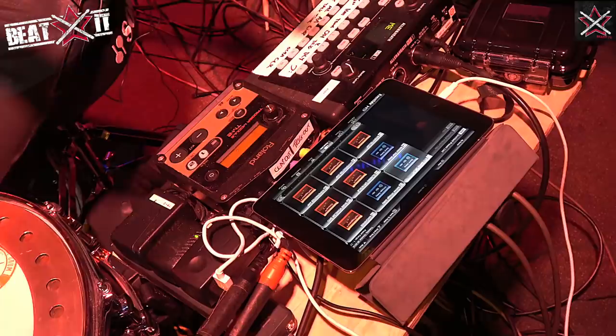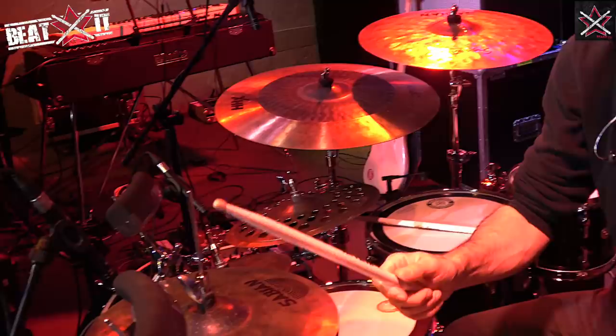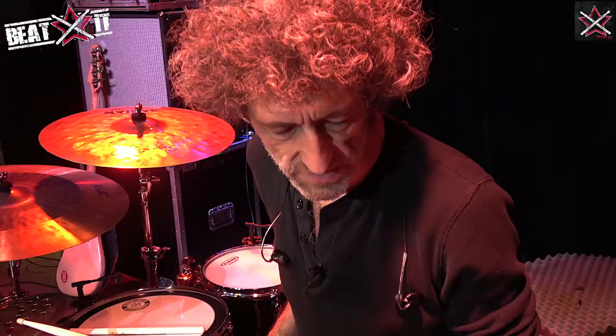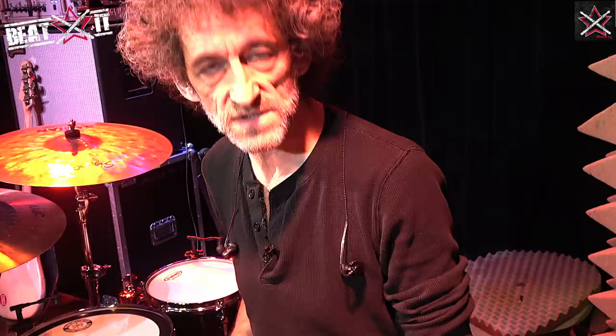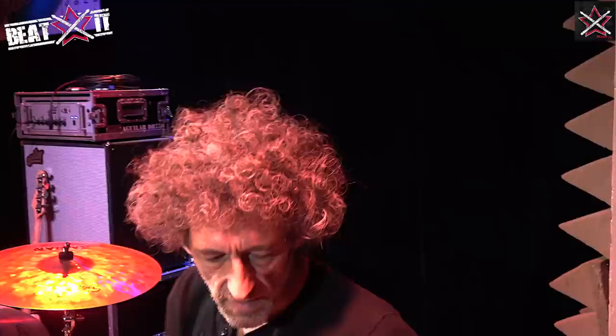Then I use a TM2. This is a really simple brain from which I trigger some of my electronic sounds. I also trigger the bass drum — it's kind of hard to tell — but I have different sounds loaded. They're really simple sounds, not too crazy, kind of very generic.